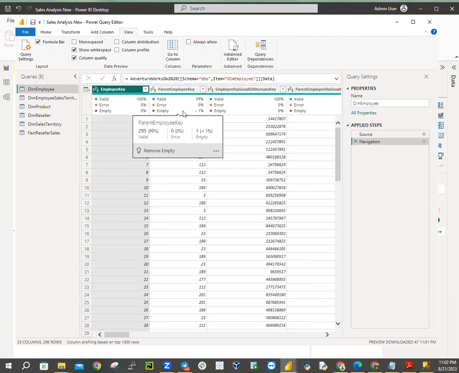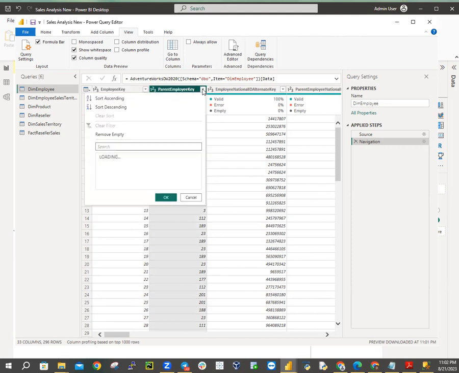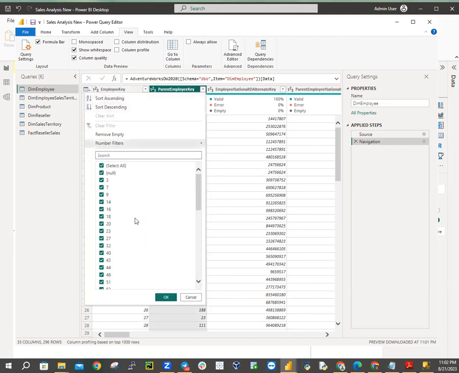Look at column 2. It's telling you that 99% valid, error 0, but you have empty 1%. What do we mean by empty? This empty is null. If you look at this arrow down, click on it. It's telling you all you have.